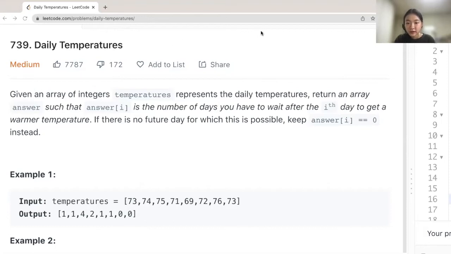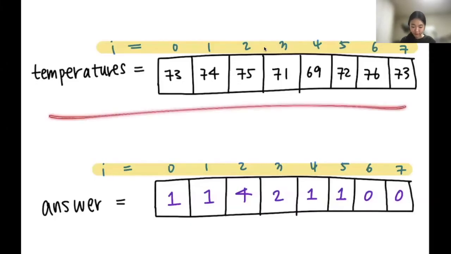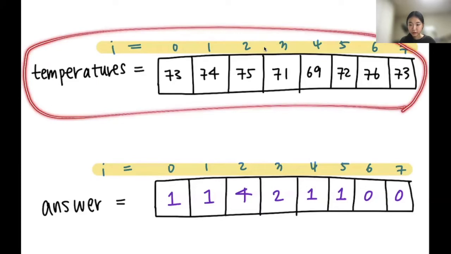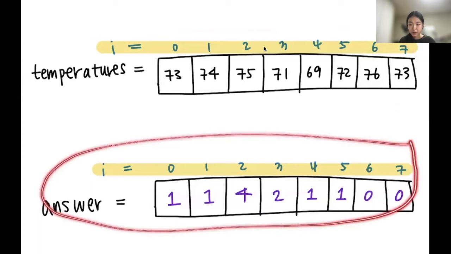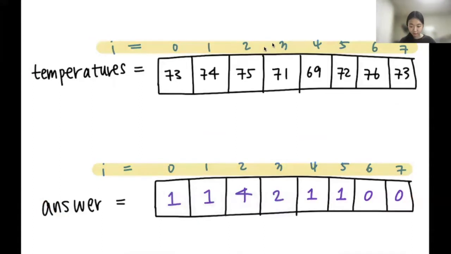Now let's see how this example that they've given us makes sense. So this right here is a representation of the array called temperatures that is given as input. And this is the array called answer, which is the array we are going to return as our answer to the problem. One thing to note here is that I refer to the answer array as output in the code, and I'm sorry for the confusion. If I say either answer or output array, I'm referring to the same one, the array we will be returning at the end of the code. In the code, the actual name of the array does not matter as long as we keep it consistent.